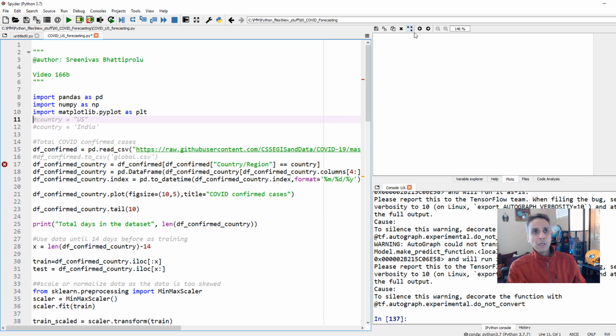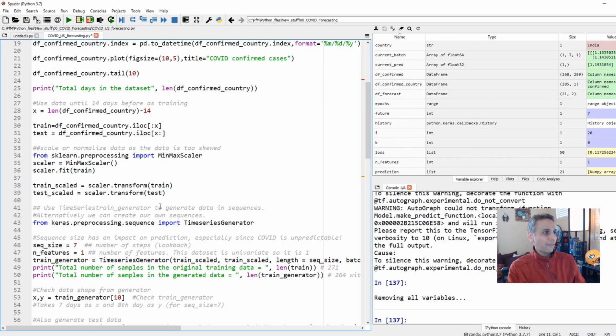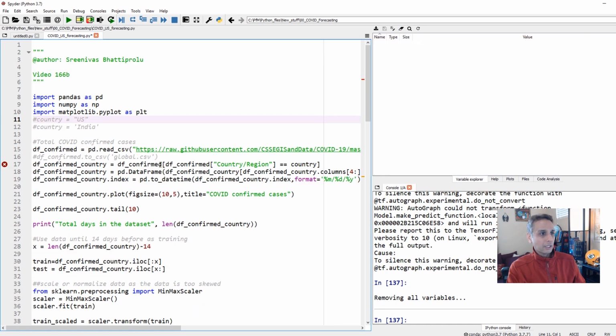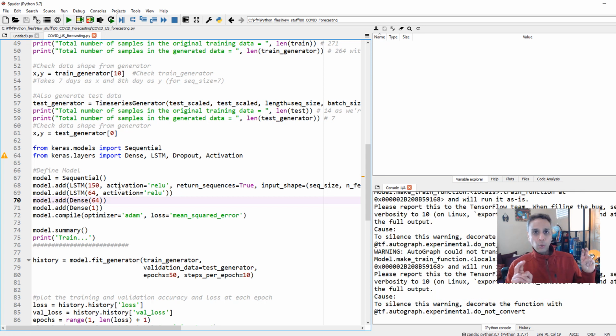And if you're curious how it's going to do with a slightly different architecture, let's just change this to 128. Let's change this to 150. And 64 is fine. Let's change this to 64. Sorry for doing this in a very ad hoc way.